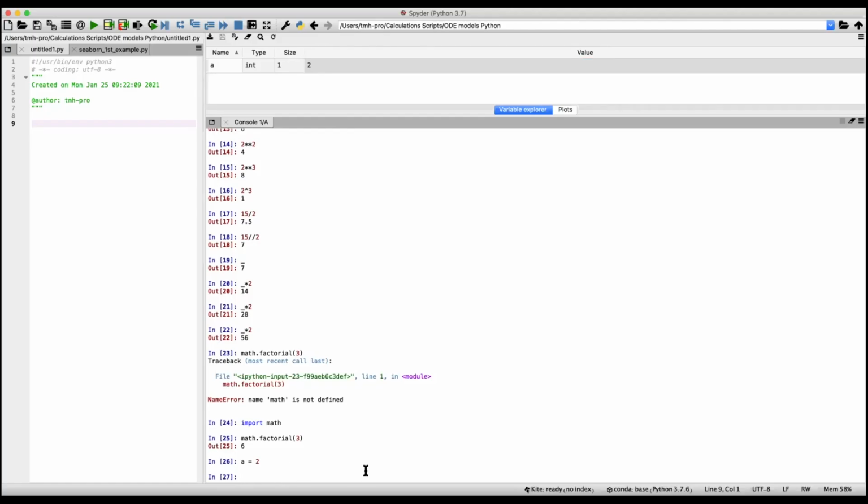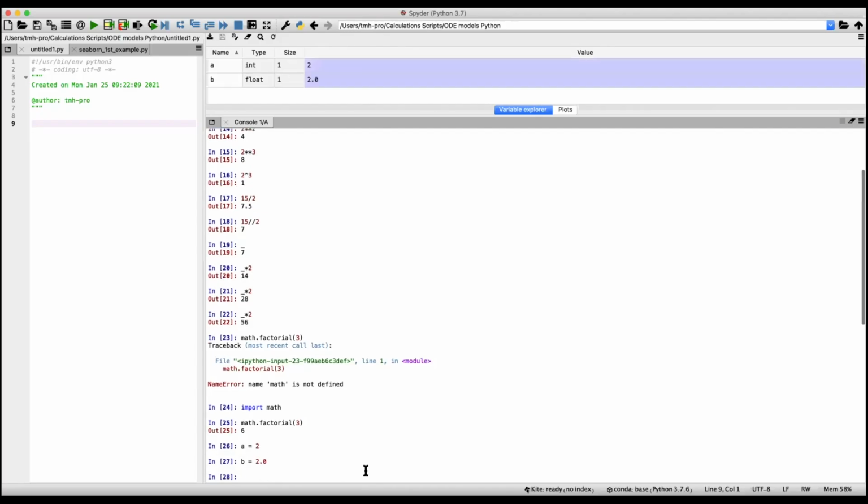A bit weird, because if I type b equals 2.0, you would think it's the same, right? I mean, how is 2 different from 2.0? But 2 is an integer, and 2.0 is interpreted as a float. Okay, so sorry for throwing so many of these types at you here, but you will see later what that means.